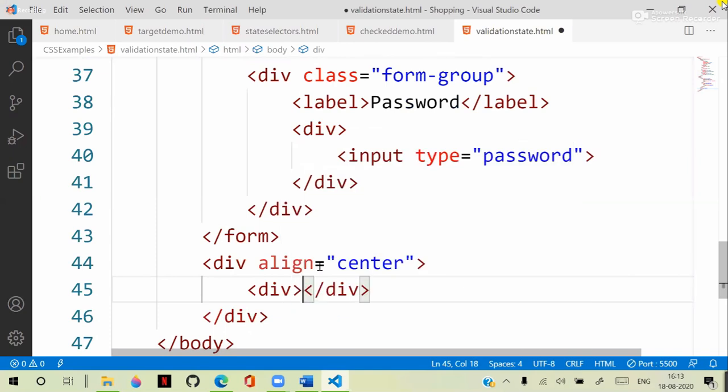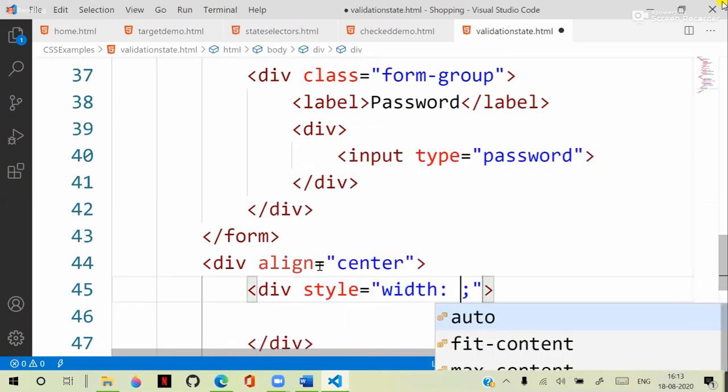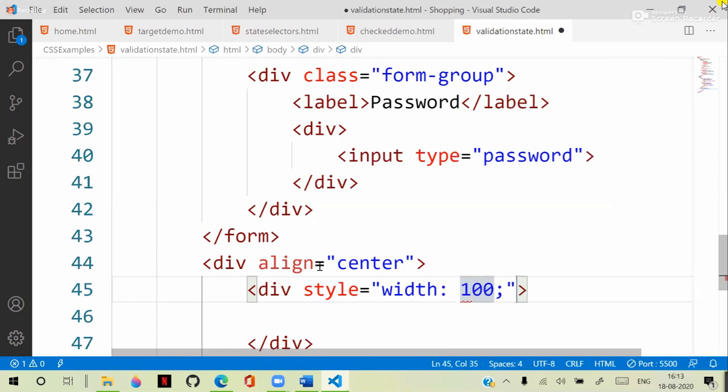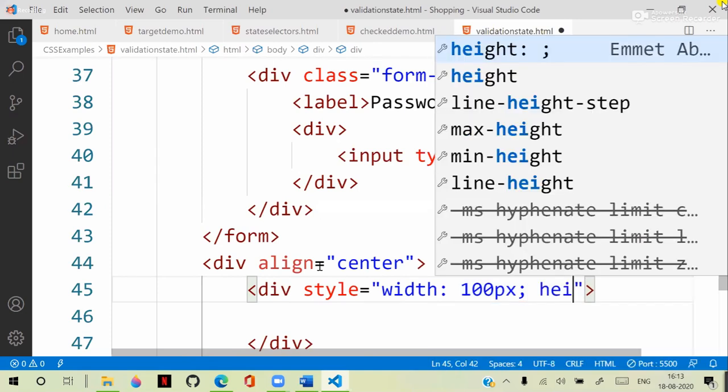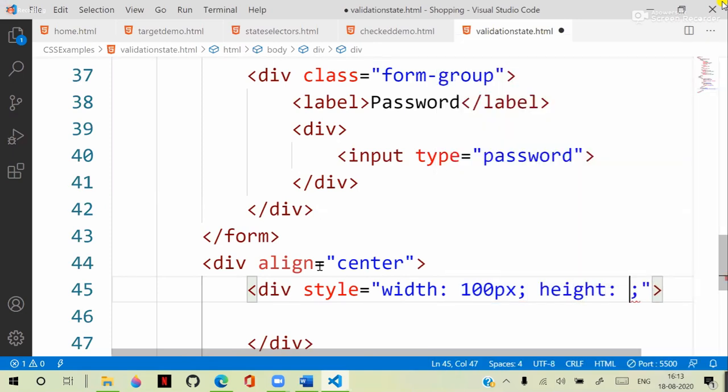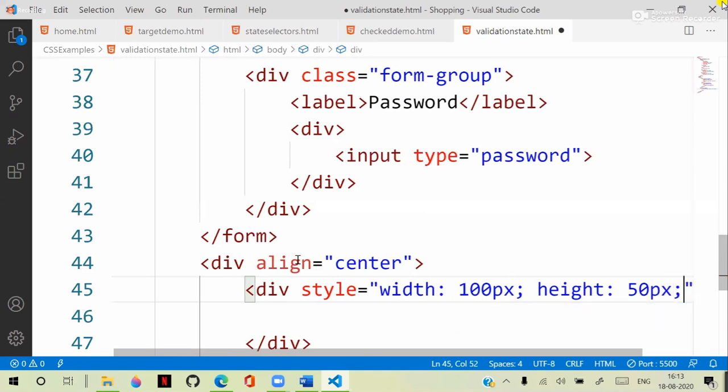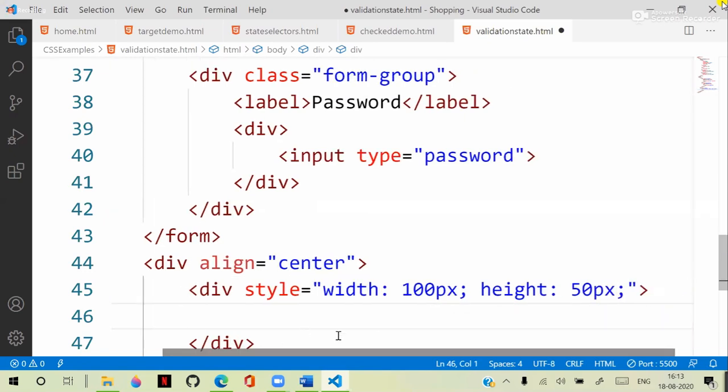In that we have another div, the style width is equal to 100 pixel, and height is equal to 50 pixel. Height and width is defined for this.